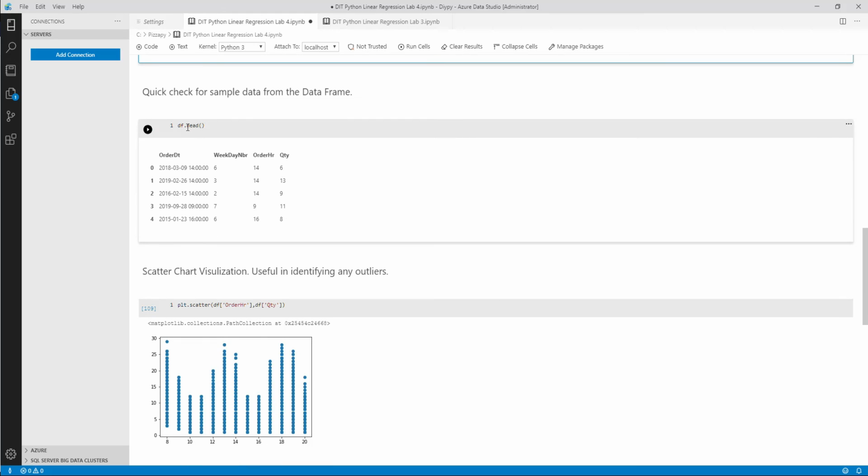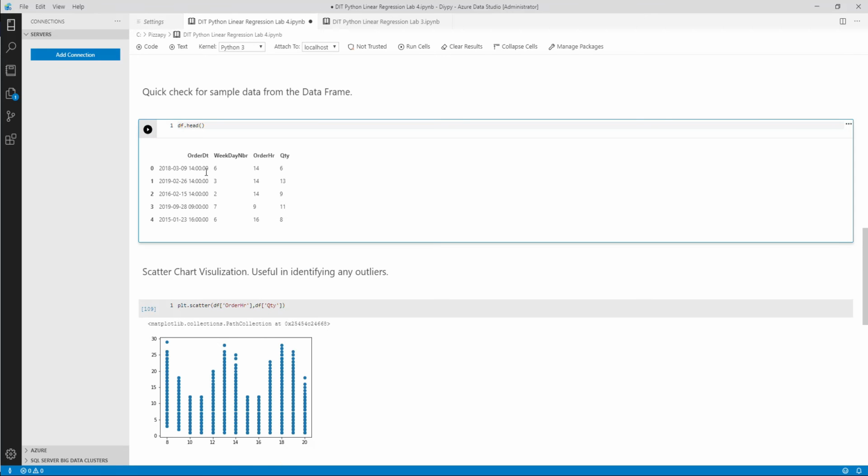And also there is another method on the data frame called head. Using that, you should be able to pull the first few records from the data set. This is to make sure that your data set is properly initialized with the column names that you wanted, or what we have in the database.